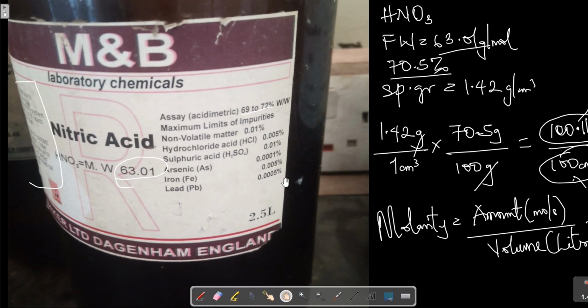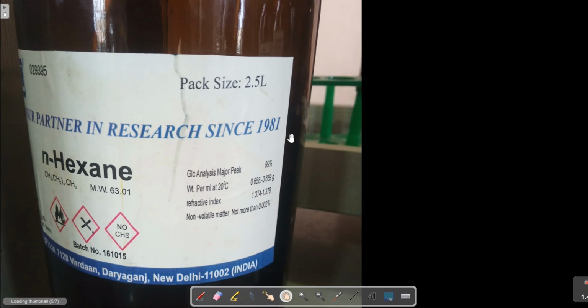So that is how you determine it. If you are faced with any difficulty or situations like this, just check the assay here. You see the information from there. You can calculate the initial concentration of any stock solution. All right, so we have another one here, which is n-hexane. So now let's see if we can get the initial concentration of this n-hexane.